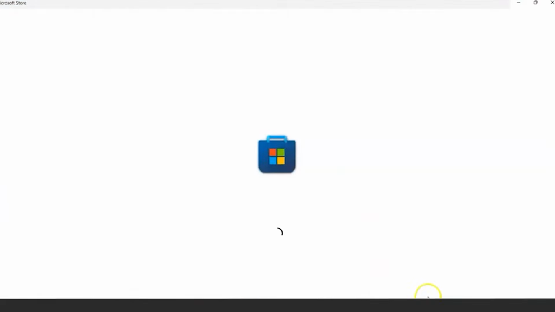it will open Microsoft Store. So basically now what Microsoft has done in the latest operating systems is that when you are trying to download, you can actually directly go to the Microsoft Store and search for Power BI.